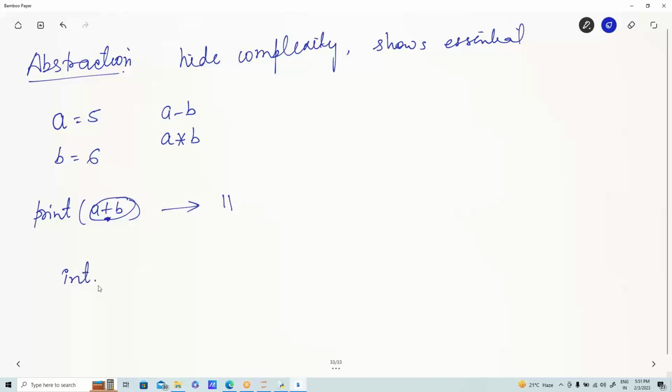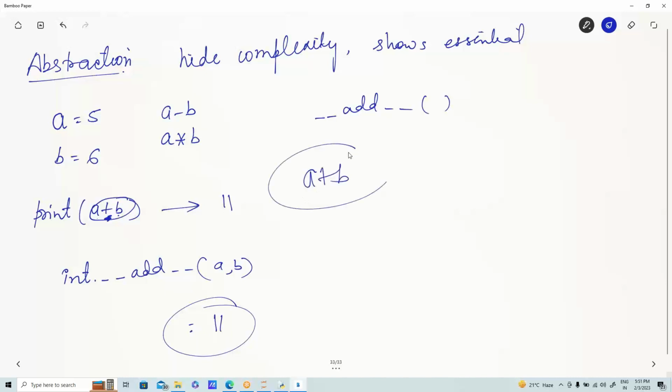Now, the object can only access the properties of its own class. So now the interpreter is going to access the add function. If there is a plus operator, that means it is always going to call the add function, the special type of add function, which looks like this actually. Because A and B are integer class objects, and we are using a plus operator, it is internally going to call that add function, which is inside the integer class. Then we need to pass our parameters. I have A and B, so A and B here, and it will give me 5 plus 6, which is 11. This is how things work.